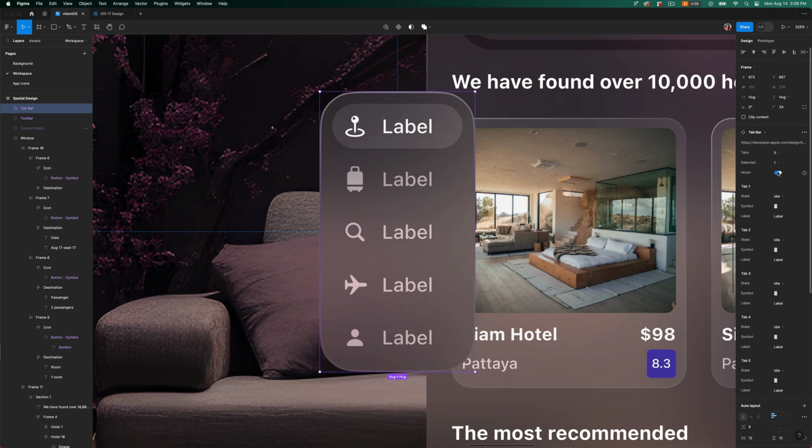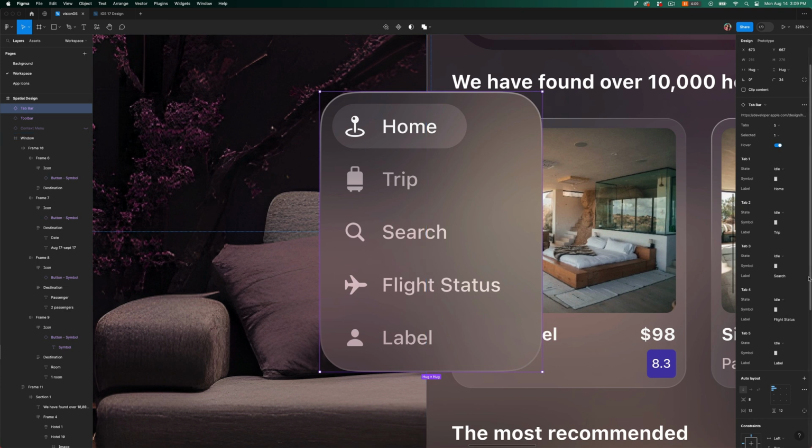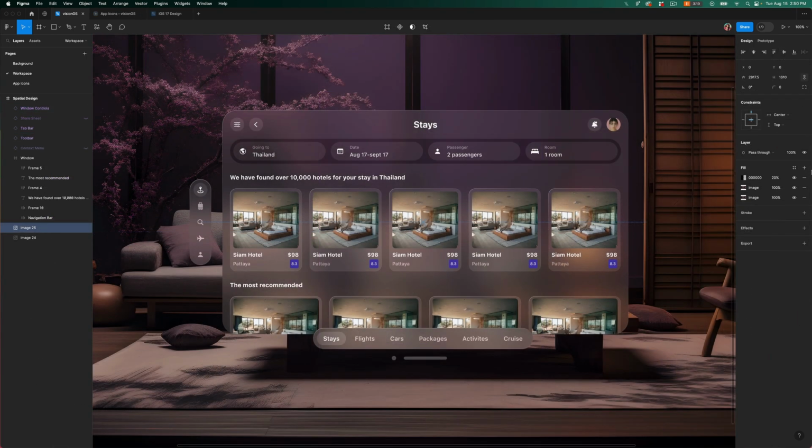Once you have your symbols, click on Hover and write the title of each tab. Don't forget what I said about the tab bar. When a user takes a long look at the tab bar, it extends and you see in more detail the titles of each tab. We have completed our design, but I'd like to assign you a small homework or exercise.